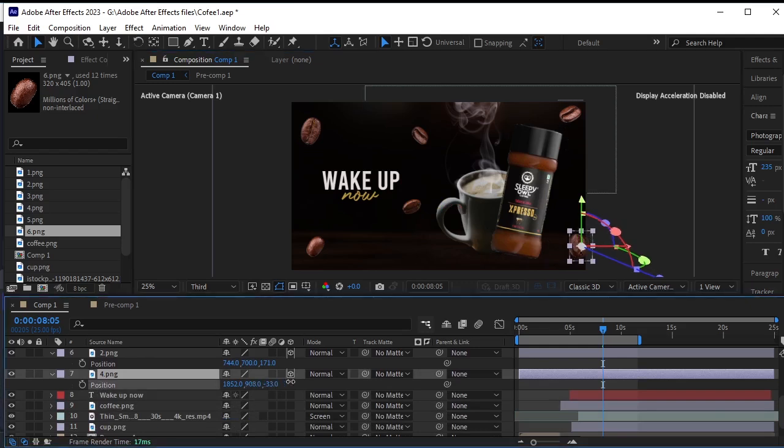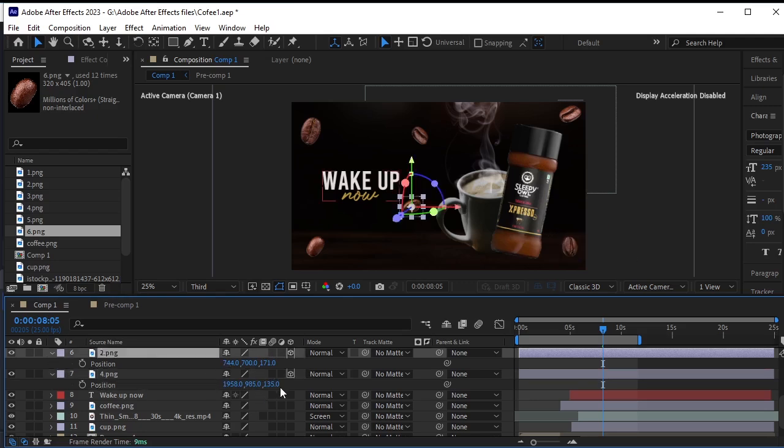We will also adjust its X position after changing the Z position to make it come to its original position where it was placed, and do the same with the others. We are adjusting their Z position because we will make some of them blur with the help of the same camera thing. All of them should be different because few of them will be blurred and few of them won't be.